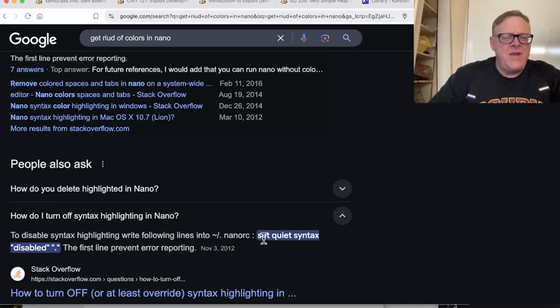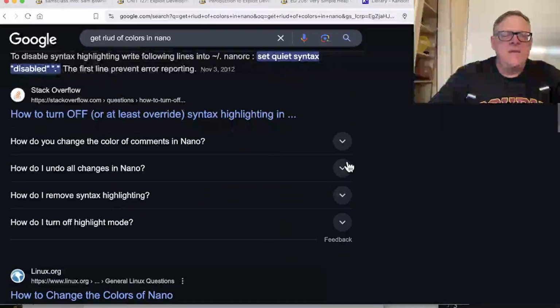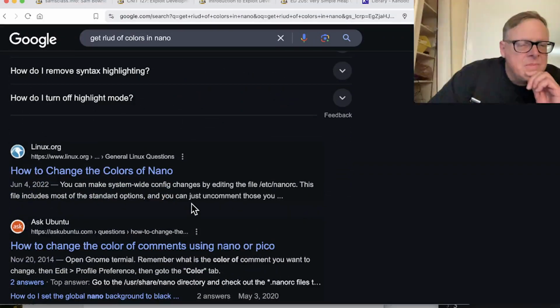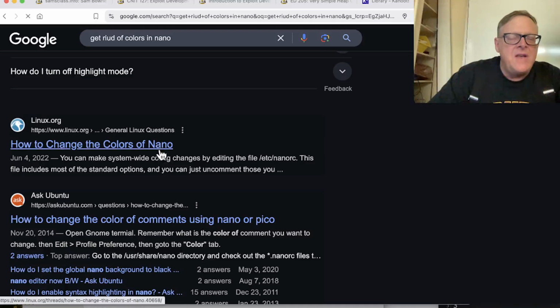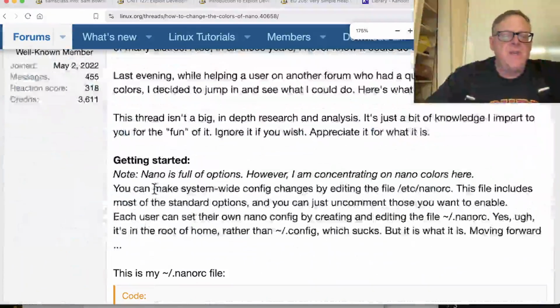I guess that's it. Set quiet syntax. This is surprisingly difficult. There is a command in Nano to get rid of it, but everybody's giving me complicated answers. There's a simple answer somewhere.